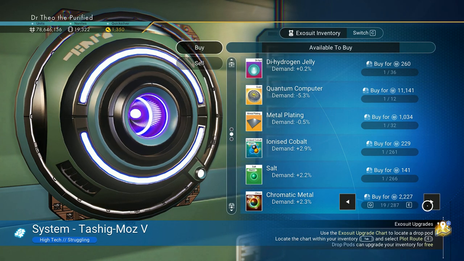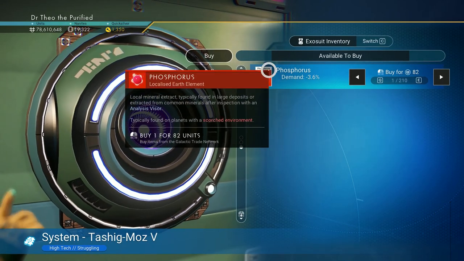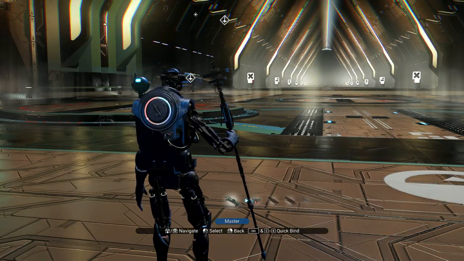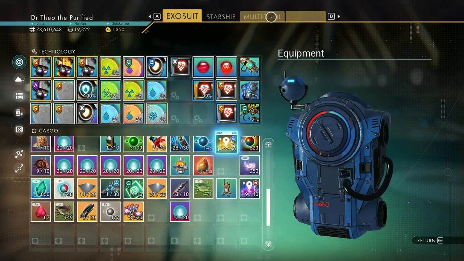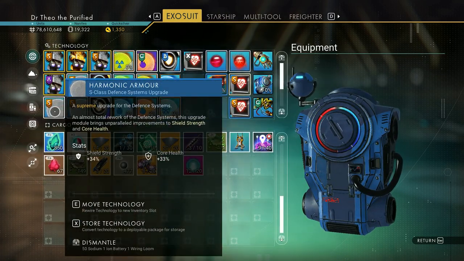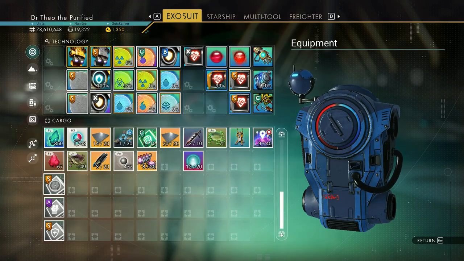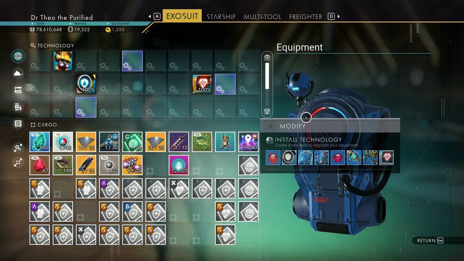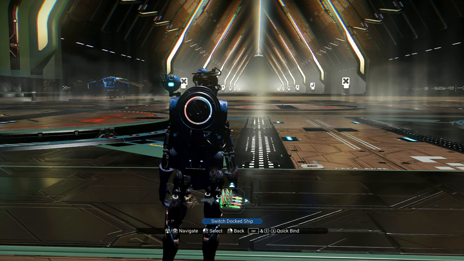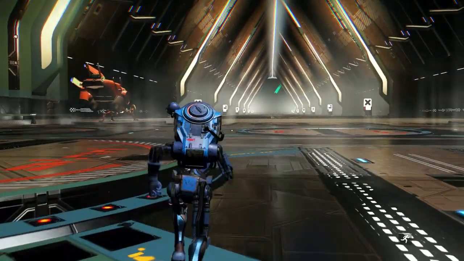I grab things that I need from people at the ships and the stores. I swap my multi-tool to a broken one. I put the stuff in my exosuit technology down. You can now swap the starship at the switch dock ship, and I'll summon my center ship. That's the one I use to go through the center.